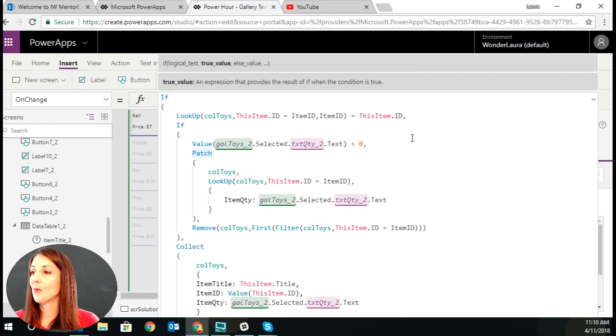All right, so let's break this down into little pieces. And Chris, he typed this out. He's got it nice and split out, nice and spaced out in here, the way he did it.